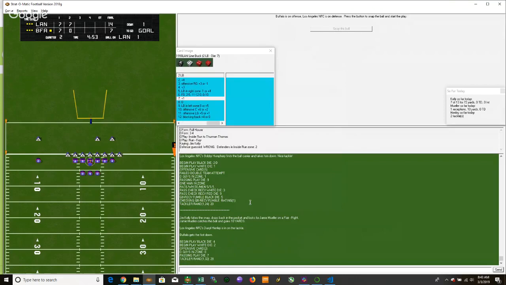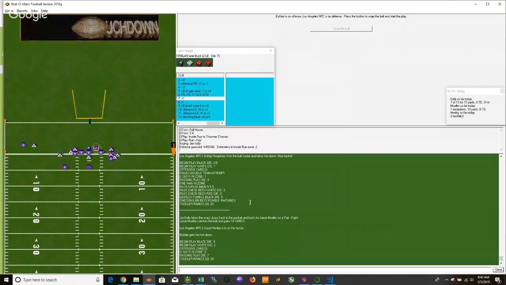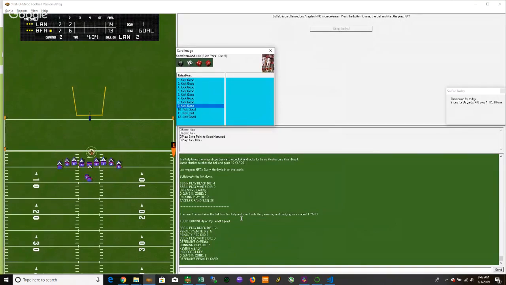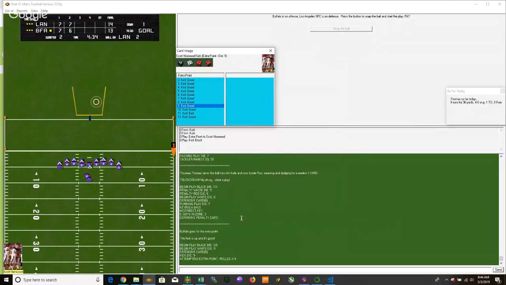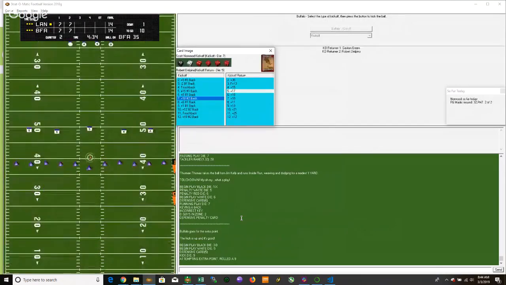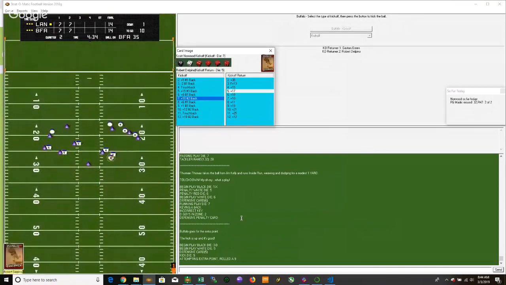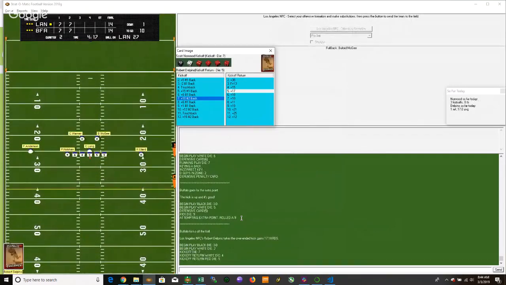Inside run to Thomas, and Kelly's being keyed. So that'll be a 1-yard pickup. 2 men in the zone. No matter who the ball was going to be run to there, it would have been a touchdown. And Norwood ties it up. And it's 14-14. Return out to the 27. 4:17 to go.